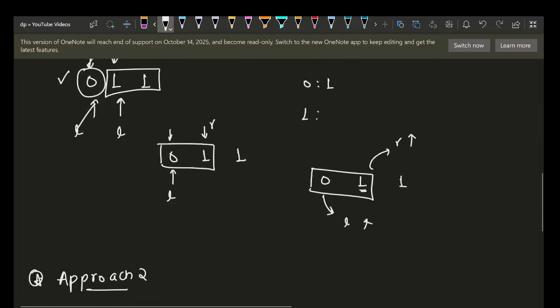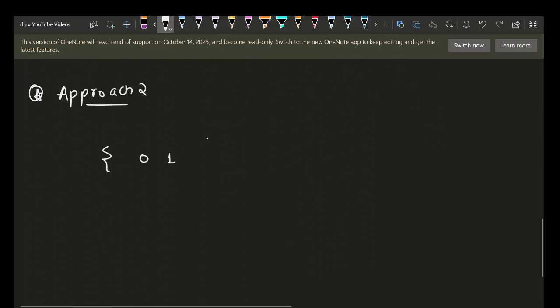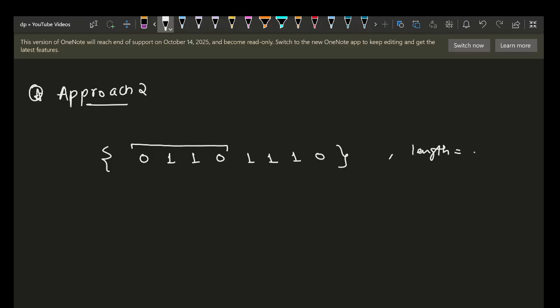Let's take another example: 0 1 1 0 1 1 1 0. In this example, this is our largest window, or the largest subarray which has an equal number of zeros and ones, so we have to find some way of knowing this.